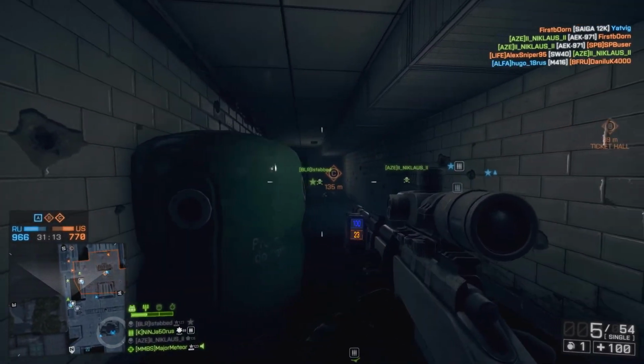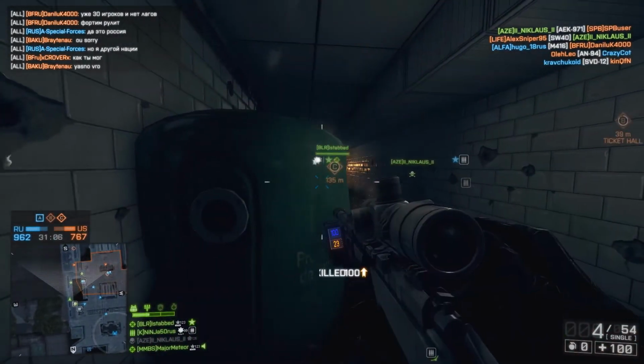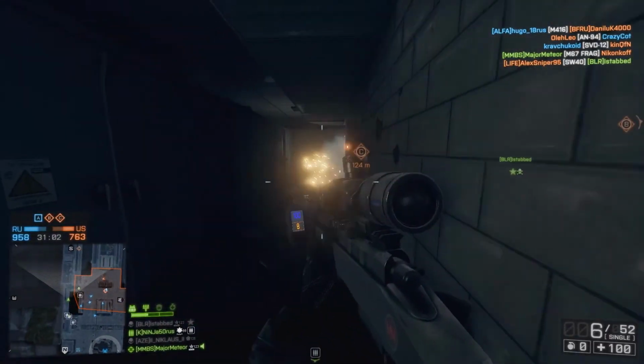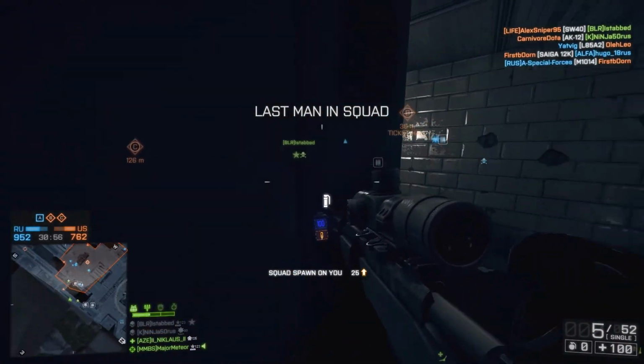So you know when you snipe and you get a headshot from a certain distance, if that headshot is above a certain limit, I think it was 100 meters, you would get an extra point per meter that headshot was from. So if you got a 2,000 meter headshot, you would get 2,000 extra points for that headshot.